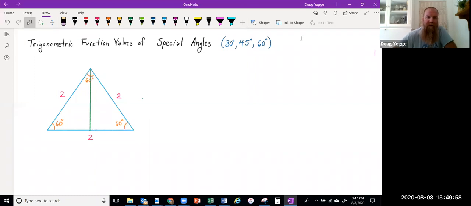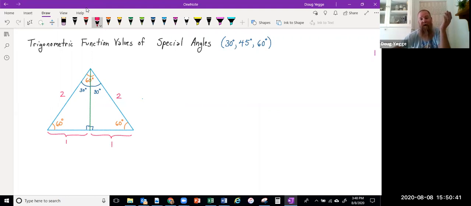In doing so, we've now broken up this triangle into a right triangle. So we can now see that this is a right triangle on the left and a right triangle on the right. We can also see that by breaking that triangle up, we've now made this a 30-degree angle, and this one over here a 30-degree angle. So now, instead of calling that base 2, we could realize that this length is actually 1, and this length here is 1 as well.